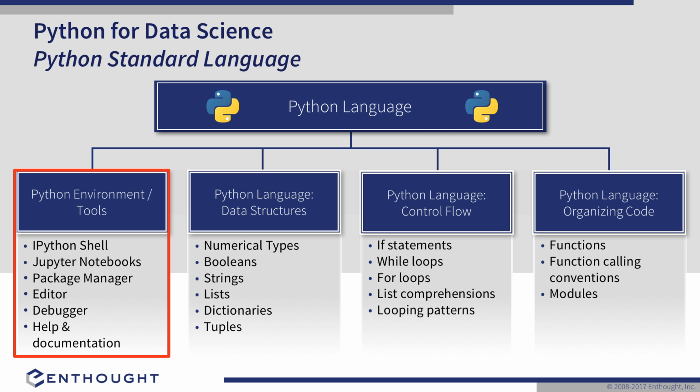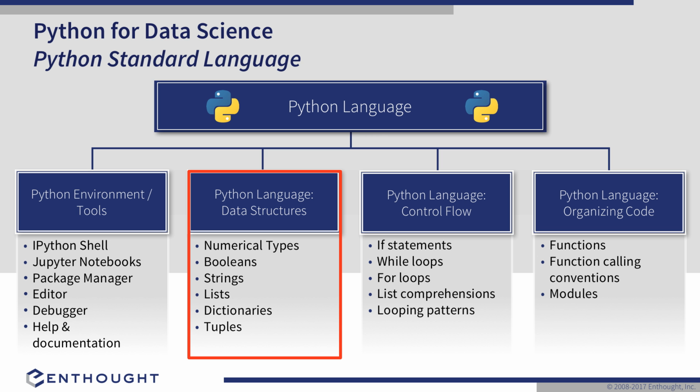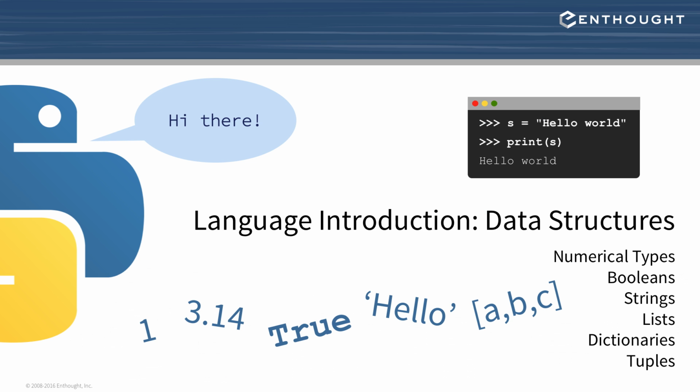All right, so that's the environment. And then, of course, every program has data structures in it. So what's important is that we are very careful to curate out the, say, 20% of data structures and concepts that you need for 80% of the work. And then we make sure that you have the capability to go and figure out what extensions to that you need on your own. So we don't want to cover everything. You can get that from a reference guide. That's part of the way that we manage the scope so that we can spend more time on exercises without cutting topics.